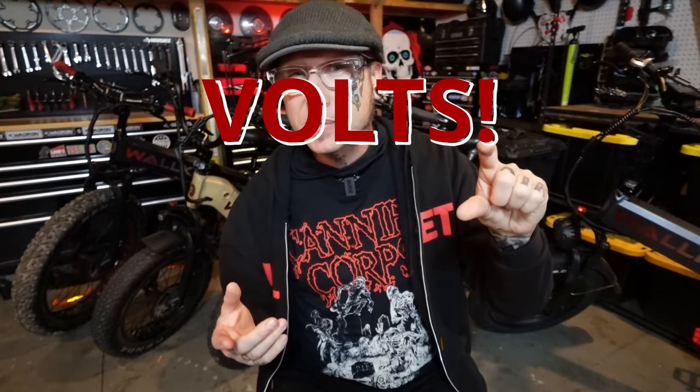It's a bank of cells. And all it takes is for one of those cells to go below like 2 amps or so, that BMS will not send out power or fire the battery up in order to protect the cells. Now, this might not be the end of the world. I'm actually curious how many people chunk their batteries, or even worse, chunk their bike thinking it was crap.